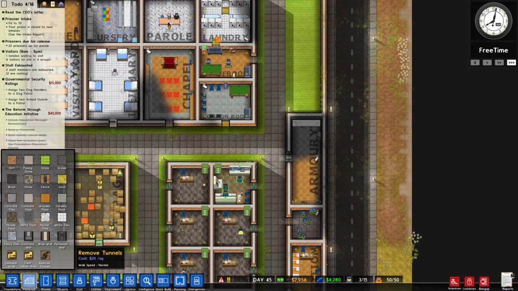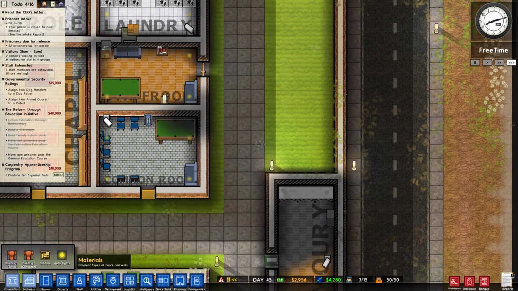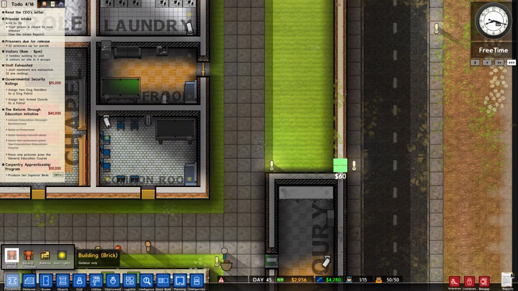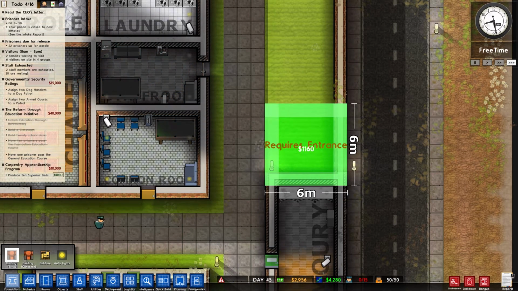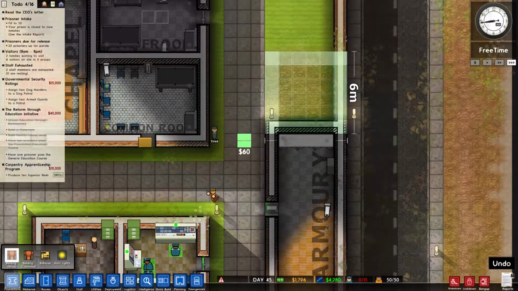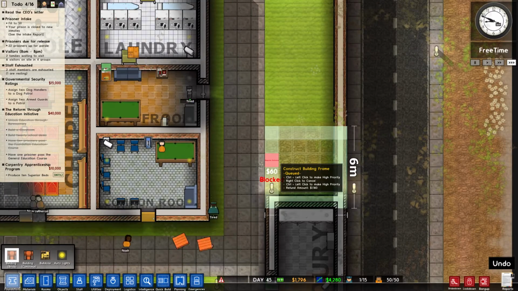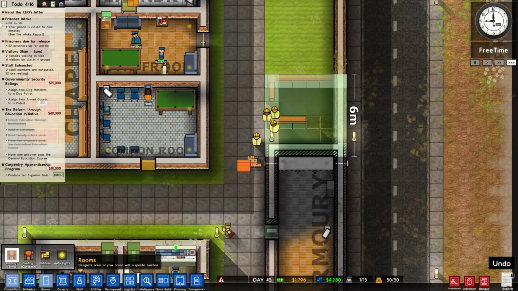Okay, so I need a foundation. And it will be brick, because I always use brick. Make it about that big, which is about as big as the 4x4 cupboard we already have. And we'll stick a door on it again.